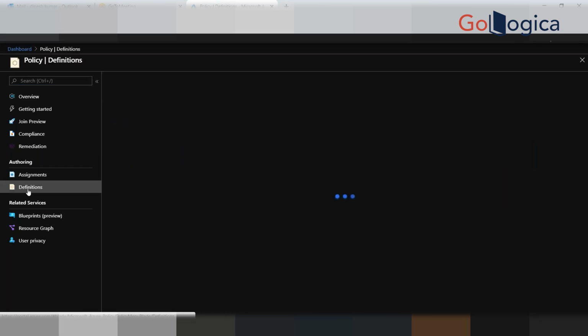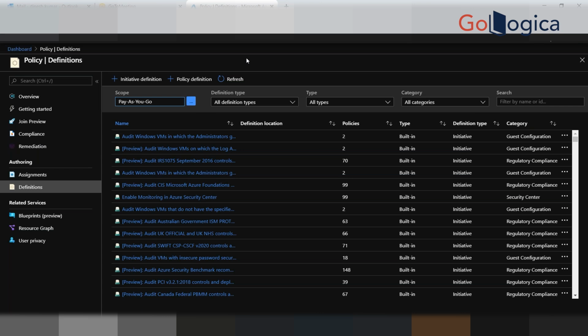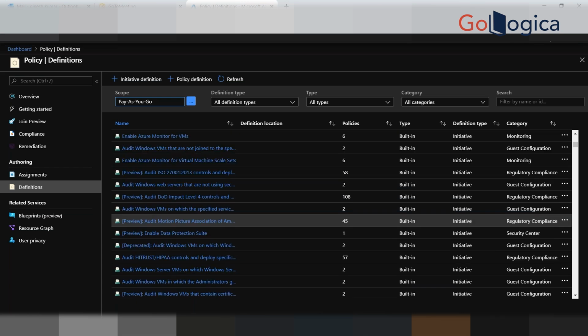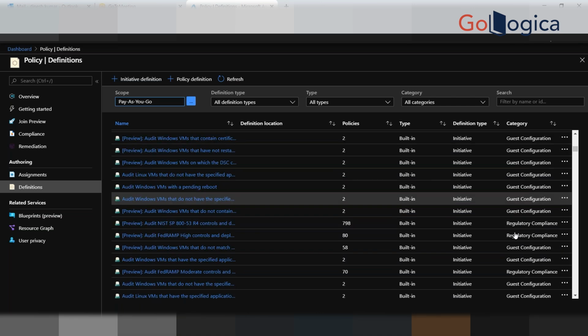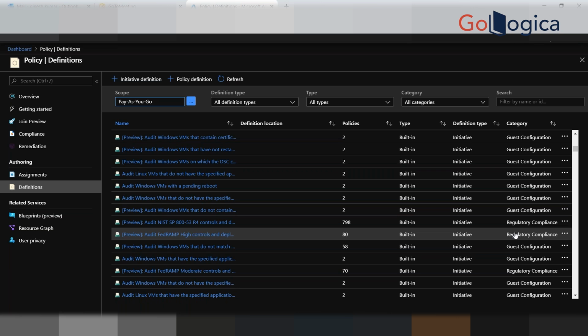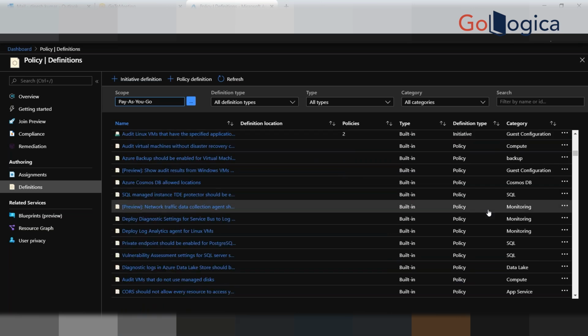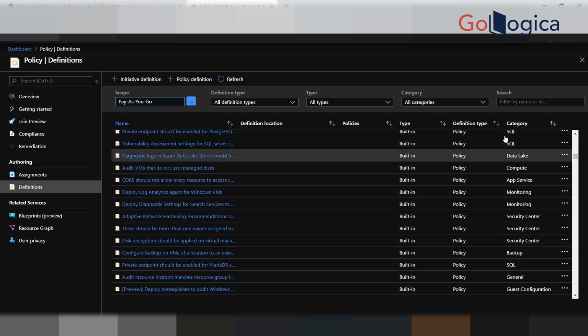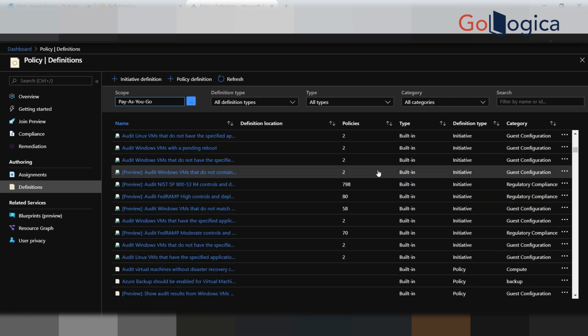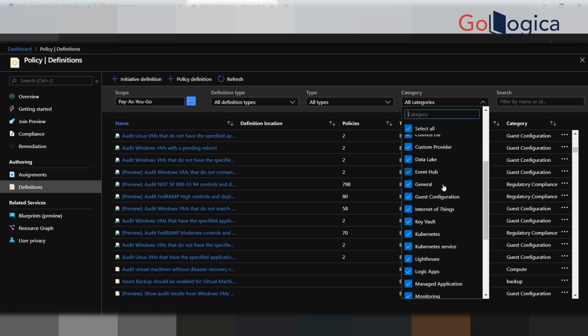In this page, we have built-in policies for all the resources. These are the built-in policies already created by Azure for each and every resource, based on whatever functionality is there. They define some basic policies and categorize them into different levels. In this one we have scope, definition type, and category. Just click on this drop-down and automatically you get these options.